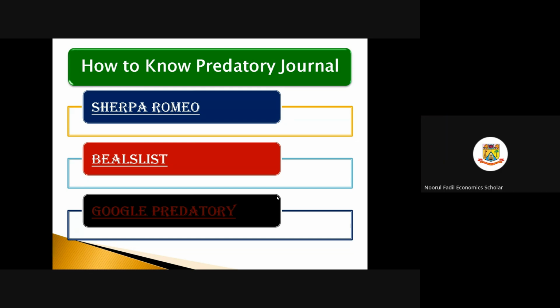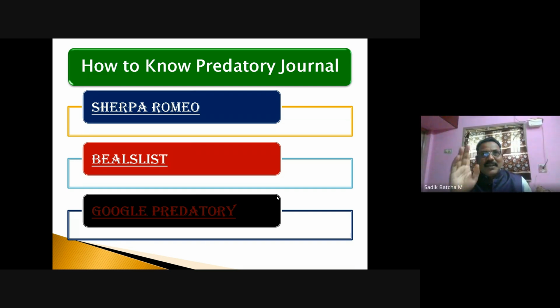Hello, sir. Yes, please. Sir, are these 3 websites to be used through a personal app or the university websites, sir? University IP is not needed. Only for creation of the Web of Science ID do you have to go through the university, and whatever I am showing you now, you can see sitting or sleeping at your home itself. No problem, right? You only need the net connection.